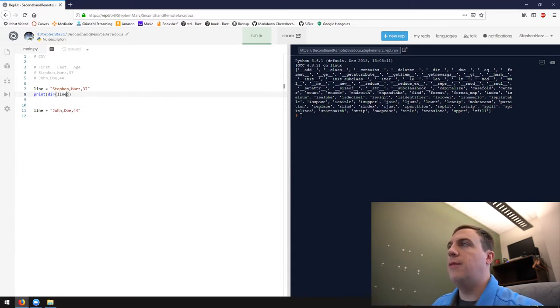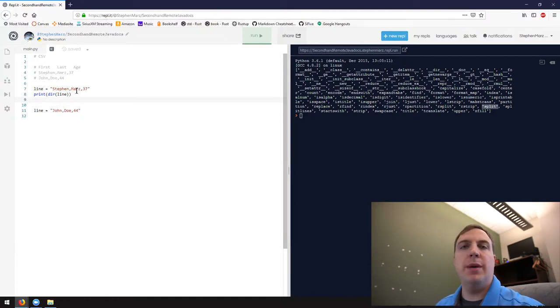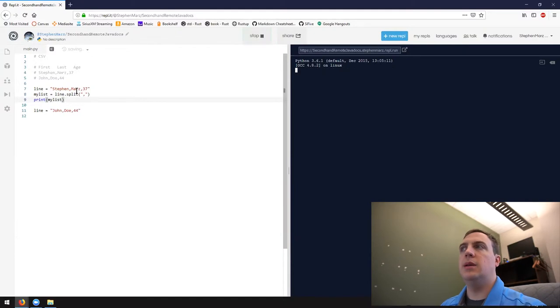So the one we're looking for is, there's a whole bunch of ones, like isupper, upper, translate, title. The one we're looking for is split, which is right here. So what split does is we can actually specify how we want it to split. And split returns a list. So let's take a look at what we're going to do. So line is a string. I'm going to say my_list equals line.split, and I want to split these on the comma. So now let's print my_list and see what it looks like.